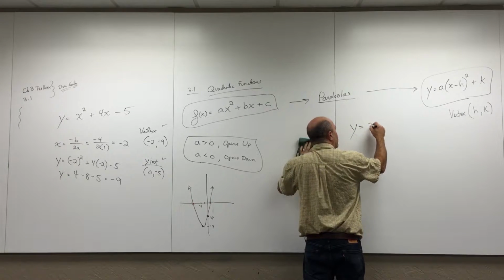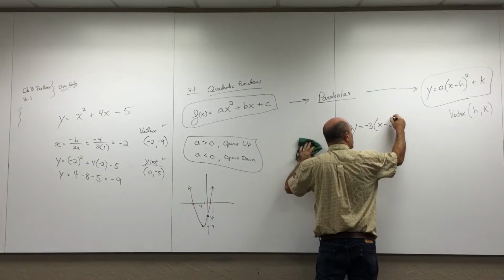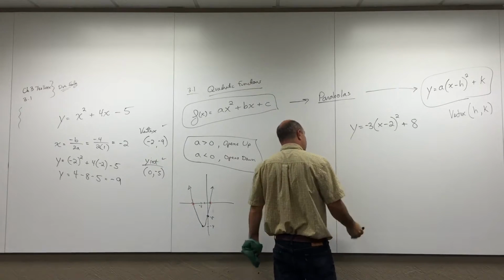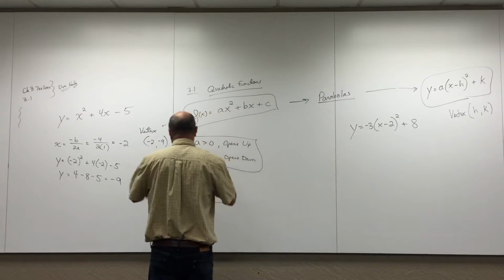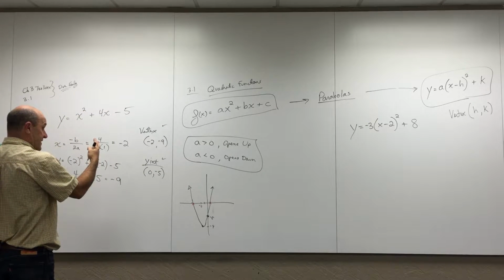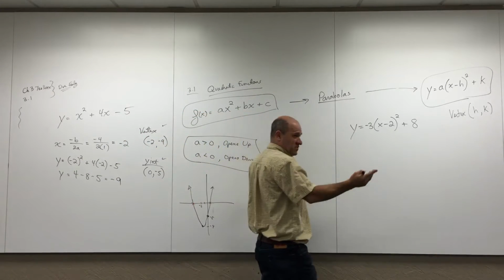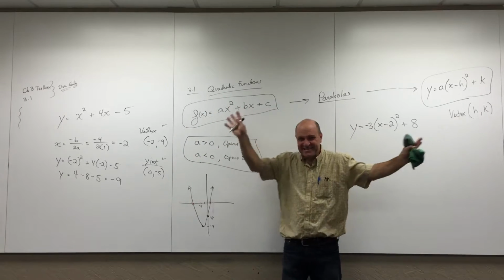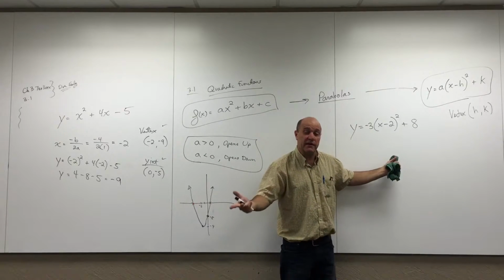Y equals negative 3(x minus 2) squared plus 8. All right, well, anyway, all of a sudden, bam, boom, I'm in this other form. If you thought this was fun and you appreciate this and you like this, then maybe you want to put this in that form, which means FOIL it all out, and then you can get to work. That's not really my advice.